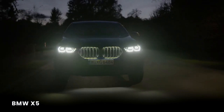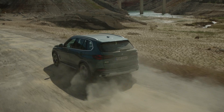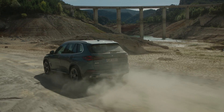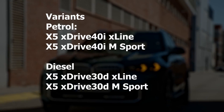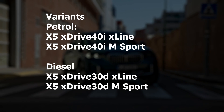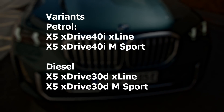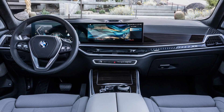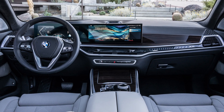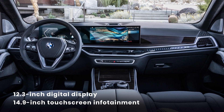Next, another luxury SUV — the BMW X5. It has been given a facelift with small tweaks to the exterior: slimmer headlights, an illuminated grille, and refreshed bumpers and tail lamps. The X5 is available with both X Line and M Sport trims on both the petrol and diesel engines, giving you the option of both trim levels across both engine lines.